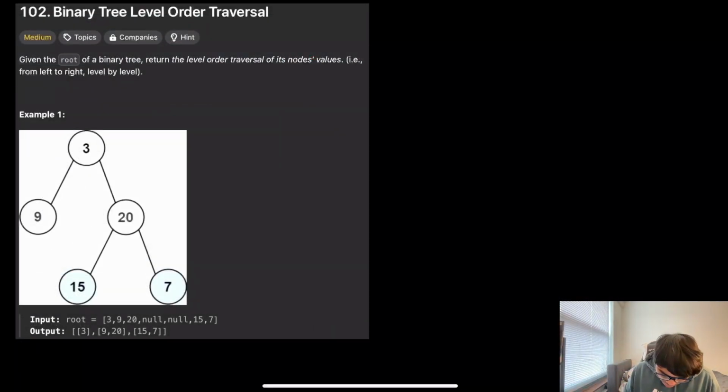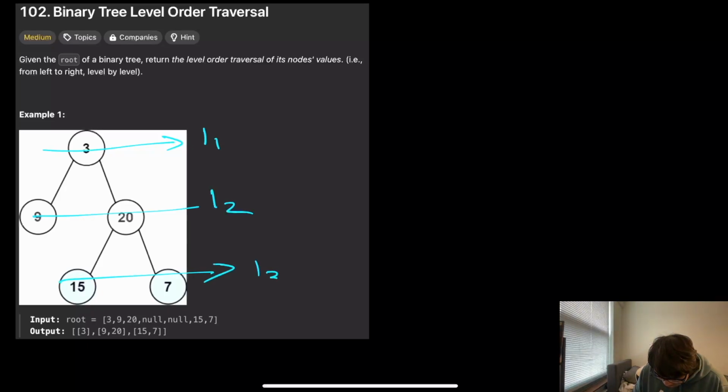So given our first example, we're going to iterate over our binary tree using levels. So this is level 1, this is level 2, and this is level 3.